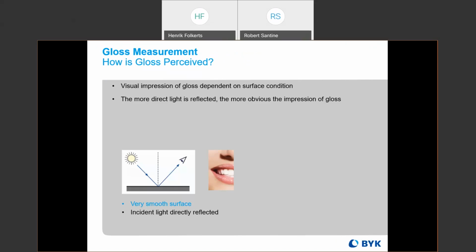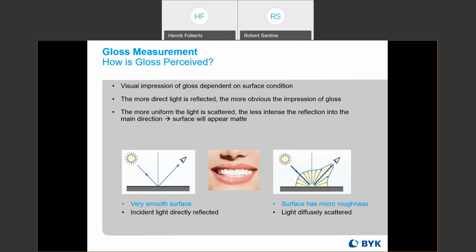Here we have a very smooth surface with direct illumination by this light source to the left. That light is bouncing off of the surface, and because this is a very smooth surface, most of that light is going to reflect off at the opposite angle, what we refer to as the specular angle. And because of that, the surface is going to appear very glossy.